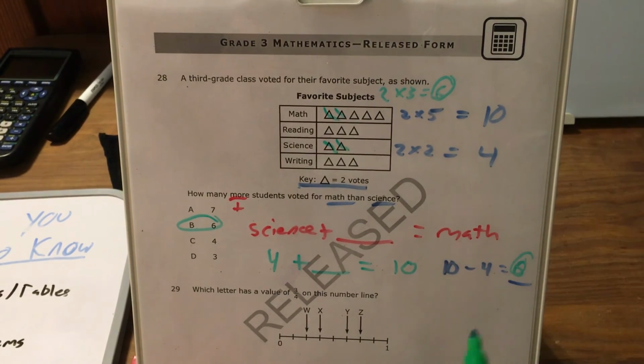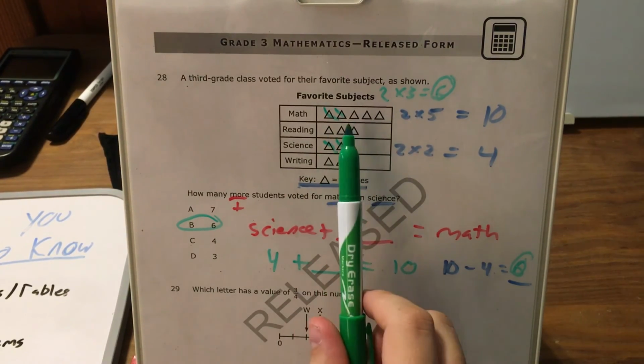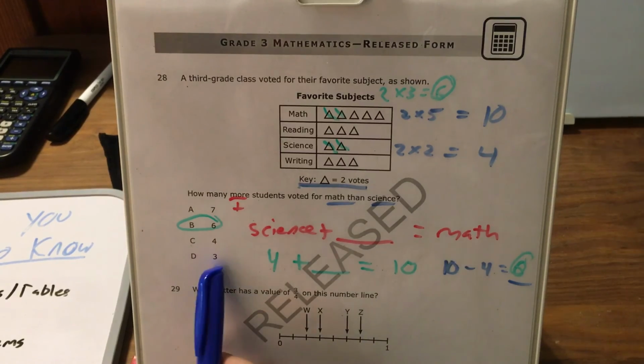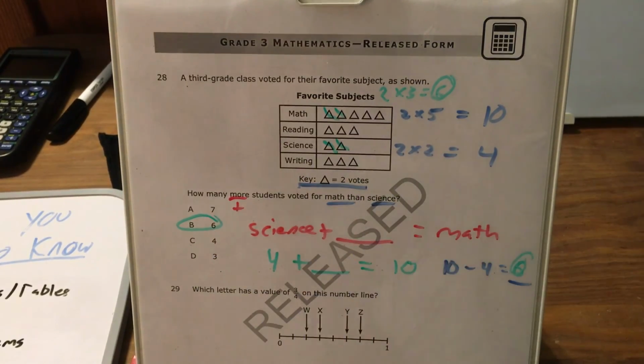So these are 2 methods that actually gave us the same answer. It's good to have a couple methods and a couple problem-solving strategies in your back pocket for a problem like this. But I do also want to point out the trick answer, because if you forgot about these triangles, and you could see that there were 3 more triangles here, you might think, oh, the answer's 3. There's 3 more triangles. But of course, that's not it.